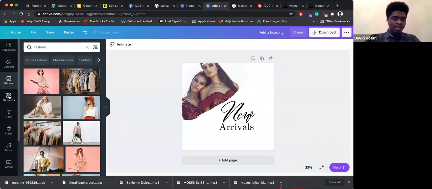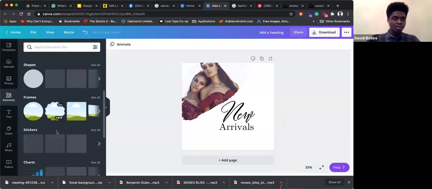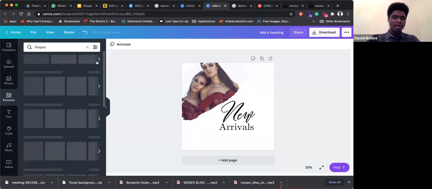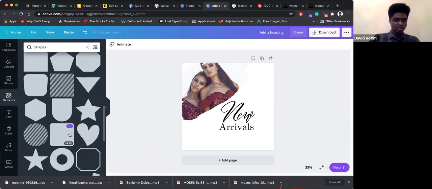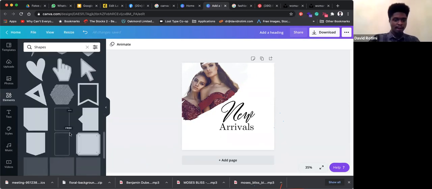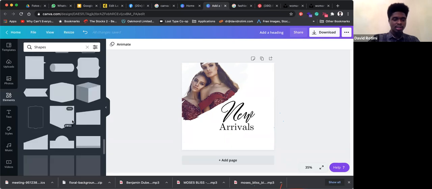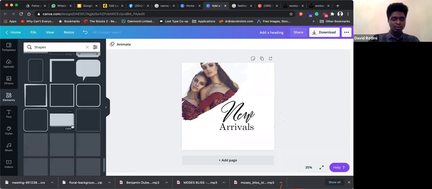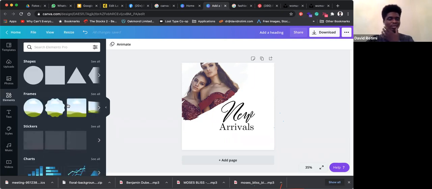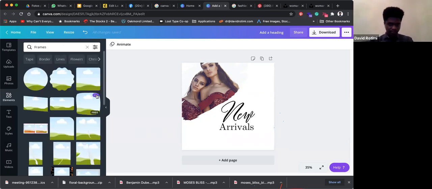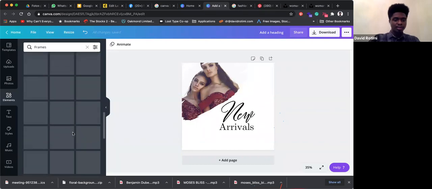So I'm going to come back to elements because I want a shape. I don't want a color this time. I don't want a frame this time. I want a shape. So I'm going to come to shape. All right. I think for every frame there's a shape. So I'm going to find a shape that is interesting enough, that has the same effect and is not looking like all these squares and Microsoft Word frame art things. So these are all the shapes you have, but we need more, okay? So what we can do is we'll go to frames, yeah? And we use this frame.